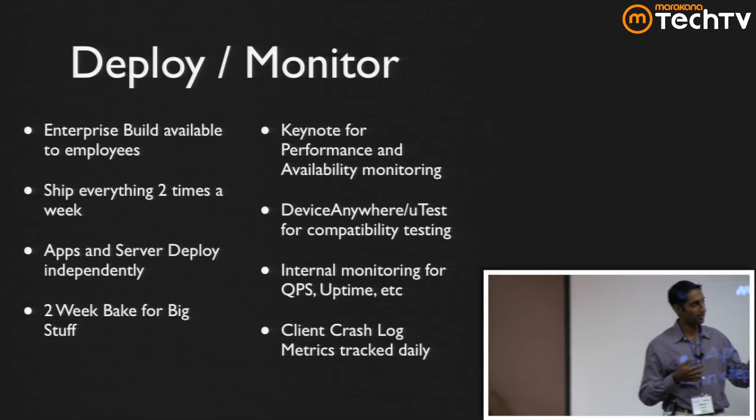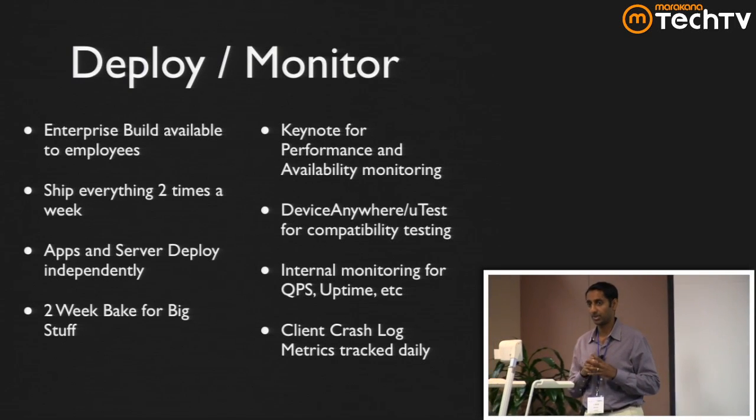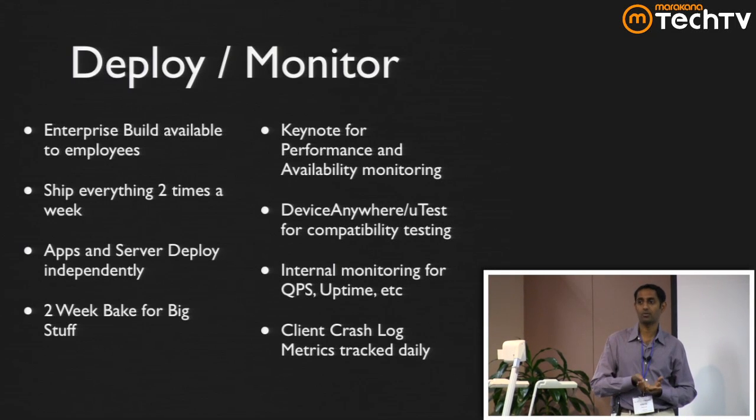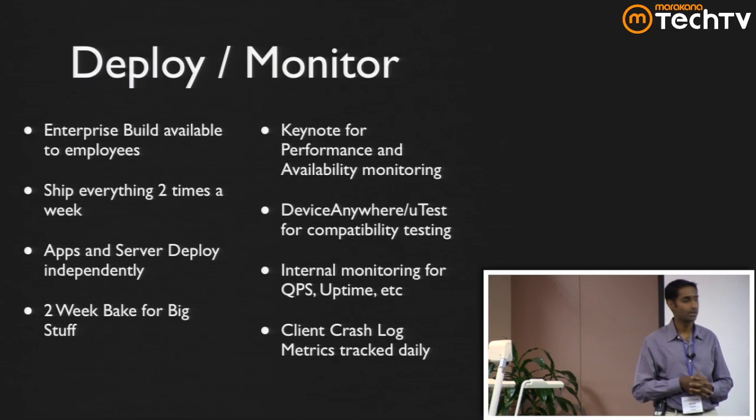We use Device Anywhere and UTest for compatibility testing. So Device Anywhere has a plethora of Android devices, and we don't want to buy hundreds and thousands of different Android devices, and believe me, there's lots of variations. So you kind of give them a version of the build and say run it, and they give you back a report that says it worked on this device, didn't work on this device, crashes, that type of stuff.